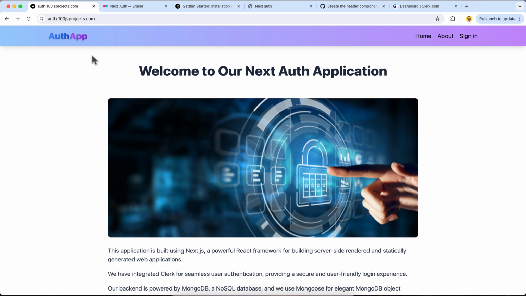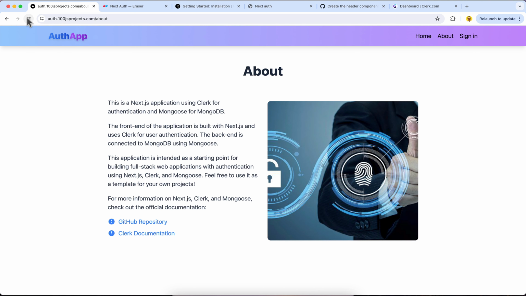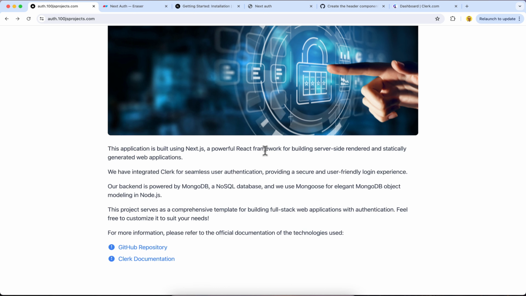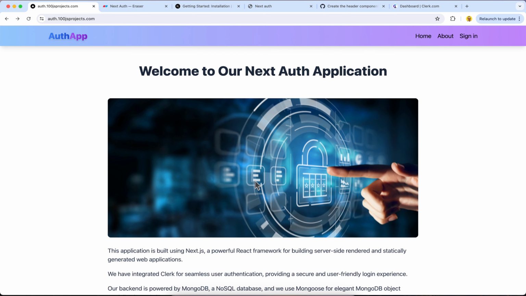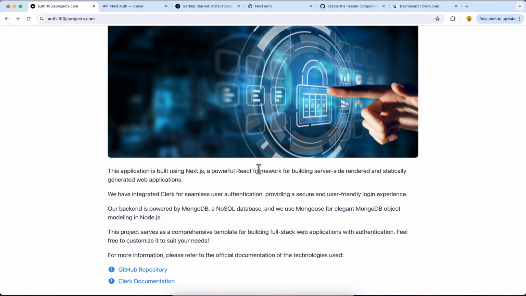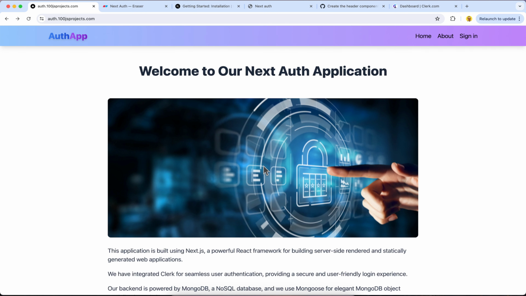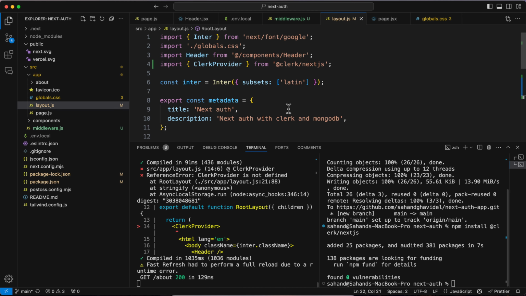Here it is very fast, you cannot see it very well, but let me go to another page. Maybe you can see it now. It's a bit fast, but people with a lower speed internet may take longer, so they can see a loader instead of a flickering sign in and avatar here.